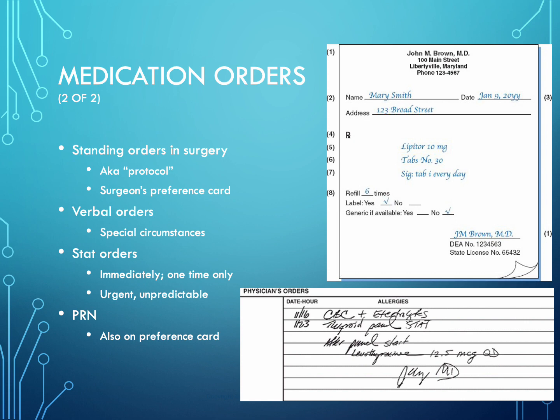For example, let's say that the patient is having a breast biopsy and the breast biopsy is being performed under local anesthesia and the surgeon suspects that the patient might need help with pain control post-operatively. He might order Demerol to be given PRN post-operatively to manage the patient's pain. So I hope that makes sense.